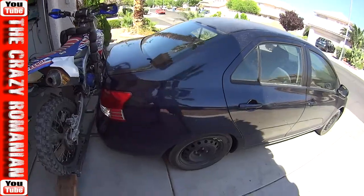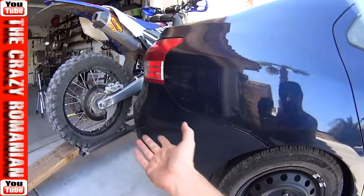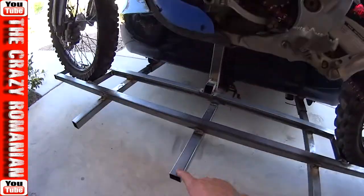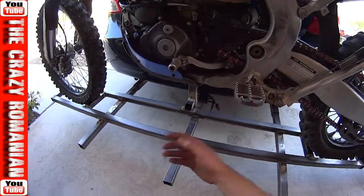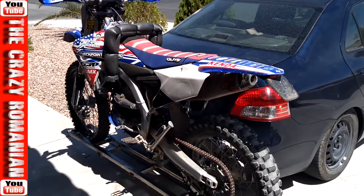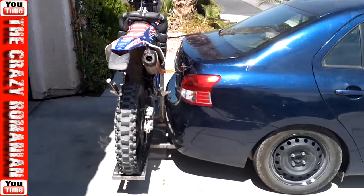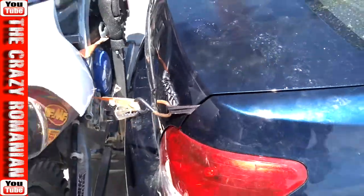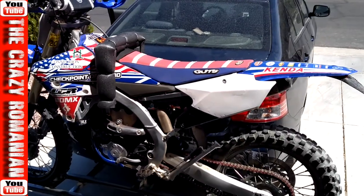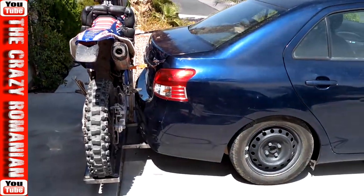I have to raise the car about 3 inches. The reason is that with the weight on a small car it will just ride too low. These pieces I initially left to strap the pegs but I don't need them so I'm going to cut them. I'm ready for my first test drive of my hitch carrier — it's all loaded up with safety straps added just in case. The first 10 miles were successful, went over a couple of speed bumps with no problem, but I do need spacers on the back for sure.